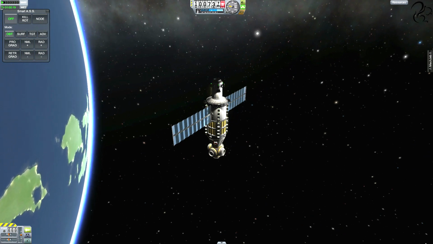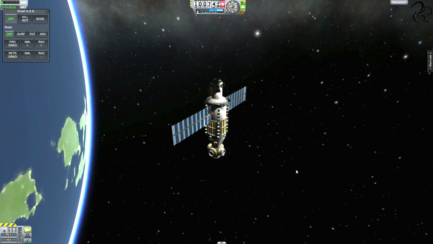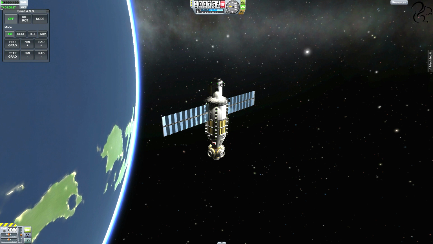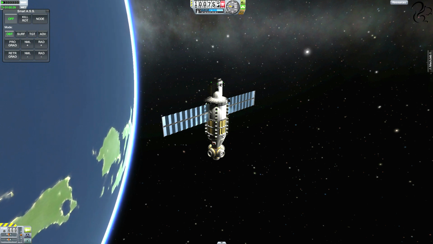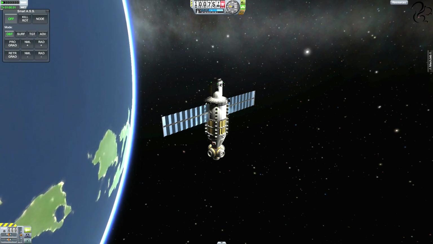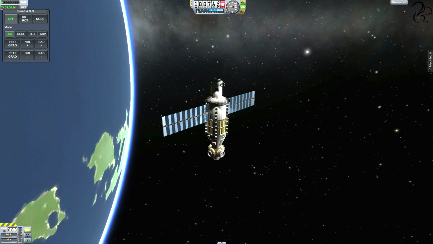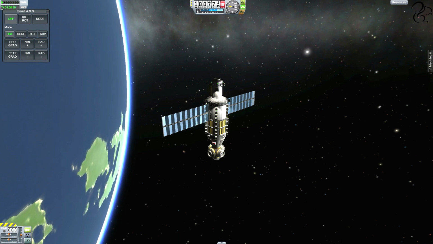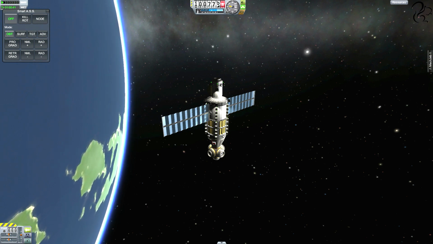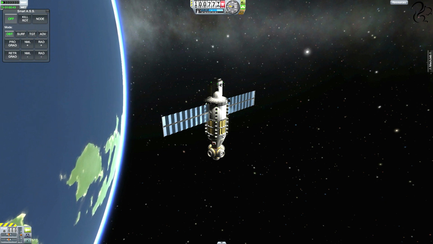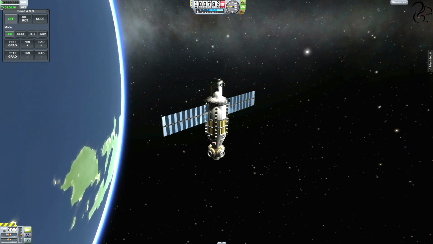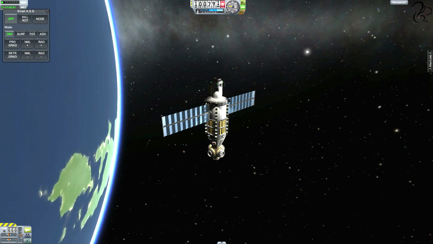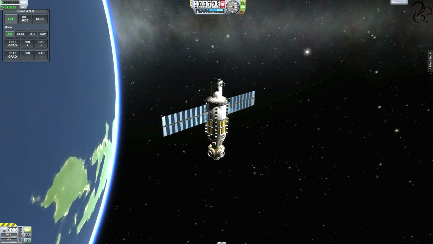Well, I hope you enjoyed that video. That's shown you how to build that payload, and I've shown you the rocket that I used to put it up, and then how to fly it up using MechJeb. Check out the video description. There will be links to the ship with and without the MechJeb components. So if you don't want to use MechJeb, that's fine. Just download the one without it. And there will be links to the rocketry add-on and link to the MechJeb add-on, so that you can download all this and play along with me if you want to, or just use the rocket and my payload and just mess around and do your own thing.